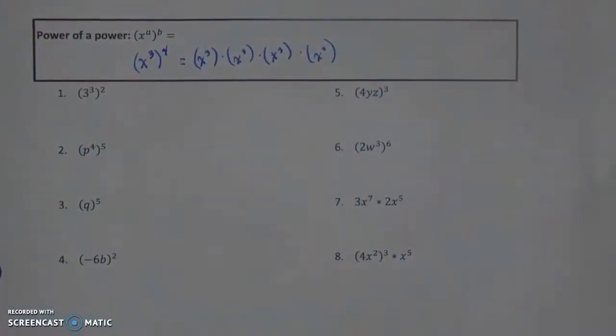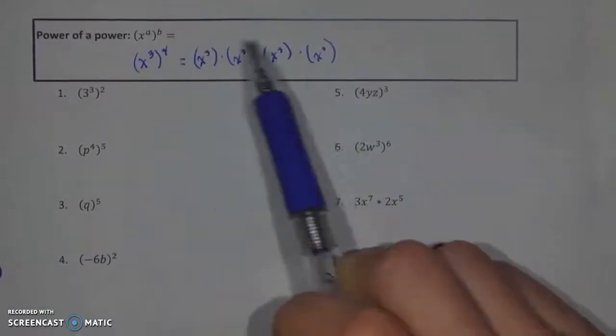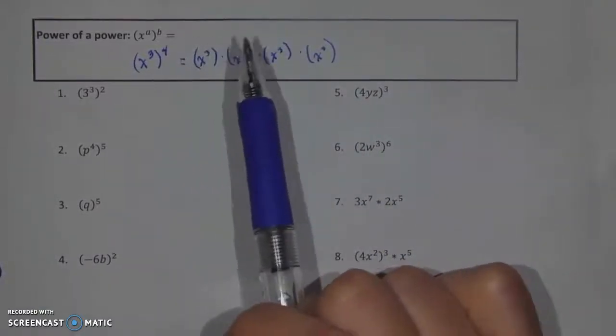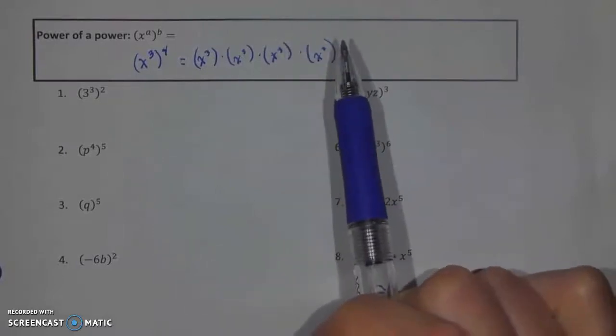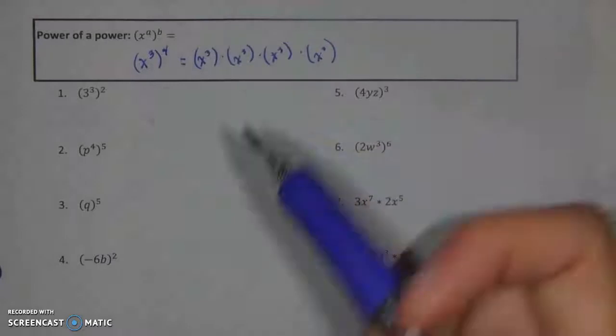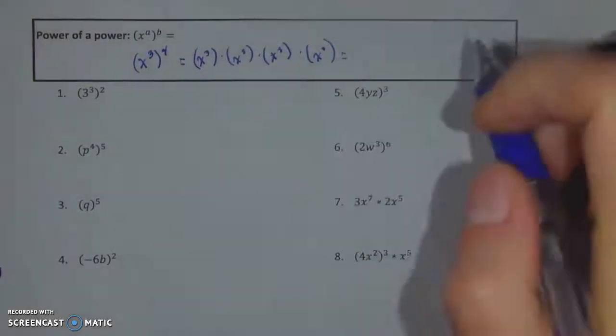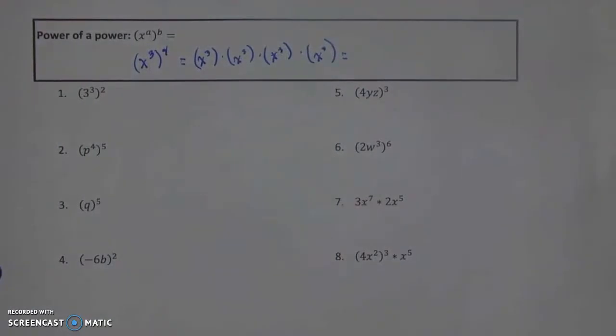And at this point, you could actually just use your addition rules, right? Because these are a whole bunch of things being added together. And you could say, well, that's just 3 plus 3 plus 3 plus 3. And 3 plus itself 4 times is just 3 times 4, 12. But you could also take this a step further if you're like, well, I don't want to use those addition rules. Well, then think about it this way.